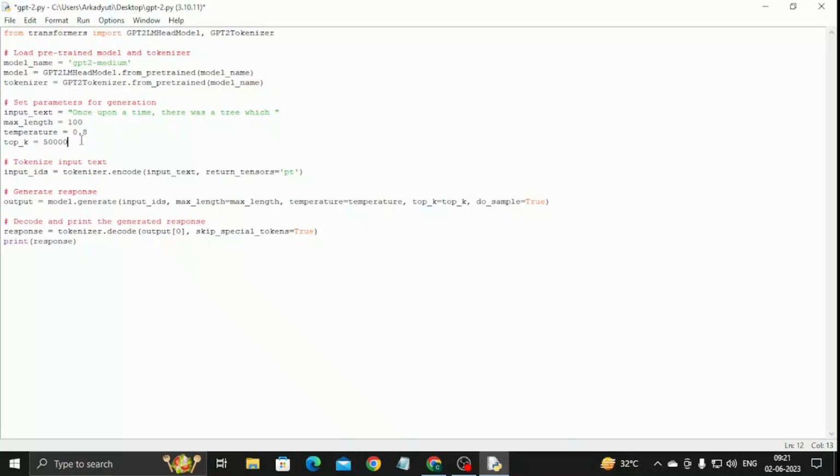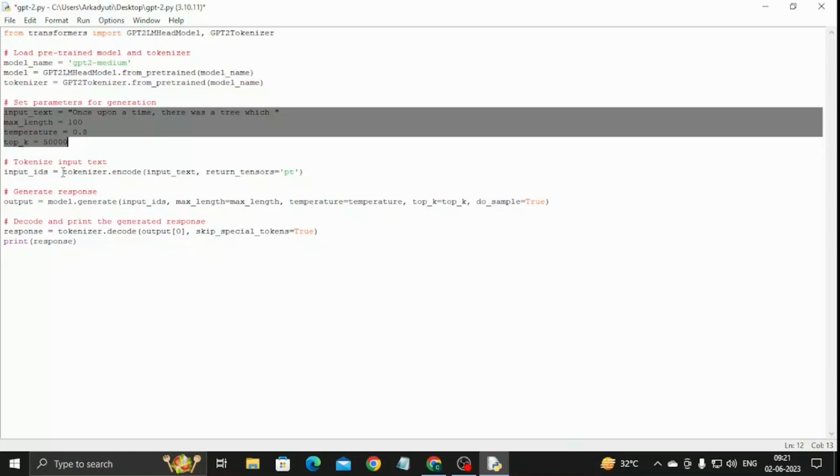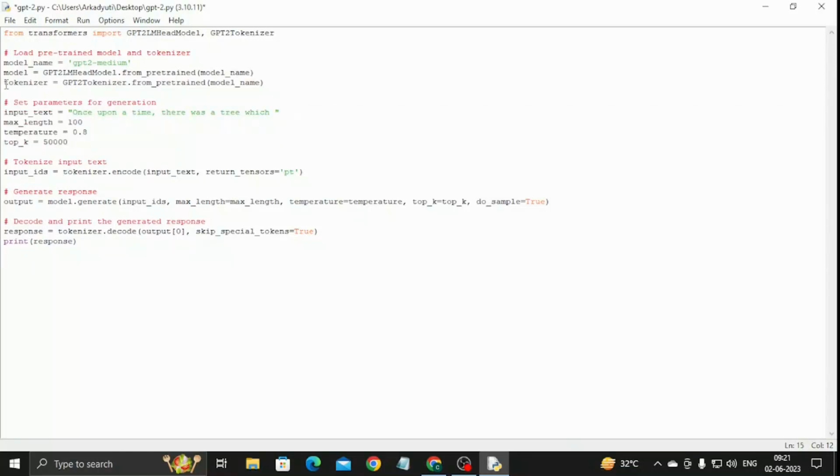Now let's jump to the next line of the code, that is the input IDs. What this line does is that it takes our text and tokenizes it and returns a set of values which can be fed to the model to generate our response.